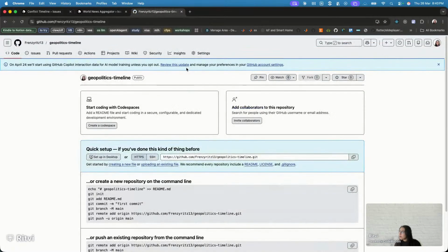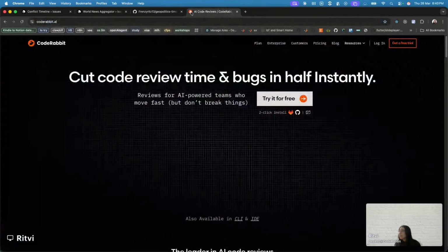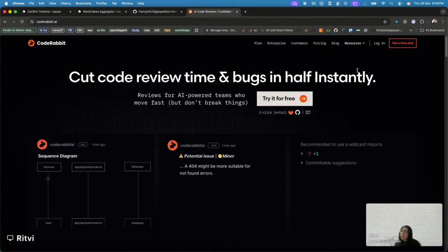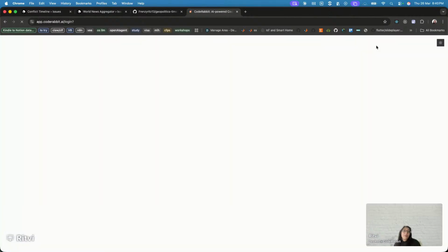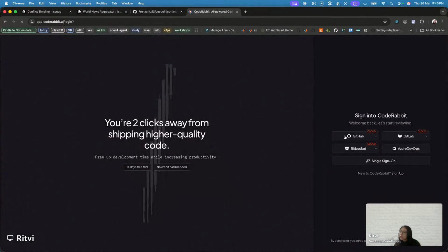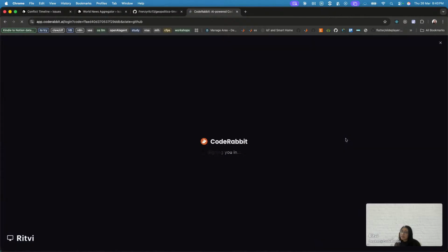But before that, I'm also going to keep adding it to my CodeRabbit because I absolutely love it when CodeRabbit does the planning. So while CodeRabbit will do our planning, I will also go ahead and then check out the APIs. So let's go ahead, sign in.